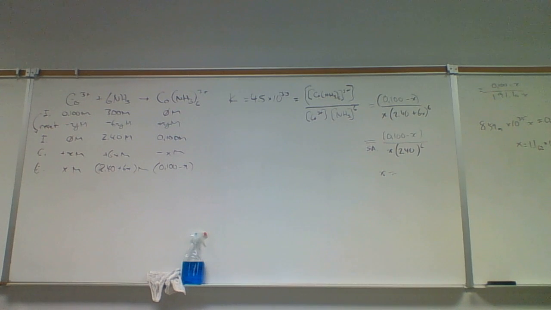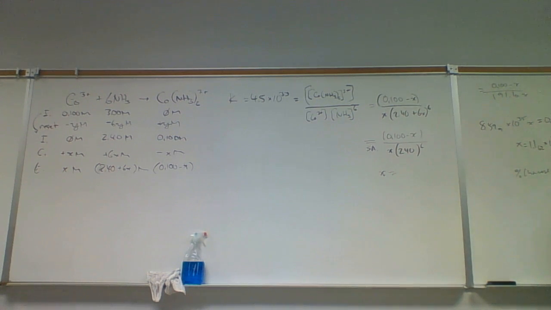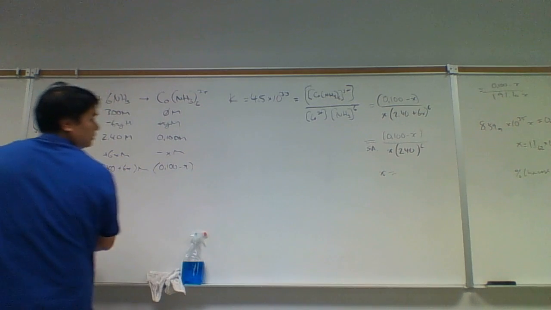So let's check, are we justified? Well, the percent change is going to equal our initial 2.4 plus 6x. So it'd be 6x over the initial, which is 2.40, times 100%. And so the change is times that by 6, so 6 divided by 2.4 times 100. The percent change comes out to 2.90 times 10 to the negative 35%, which is just nothing for the percent change. So the percent change is good. Everything looks good. And so let's just go ahead and plug those numbers in over here.